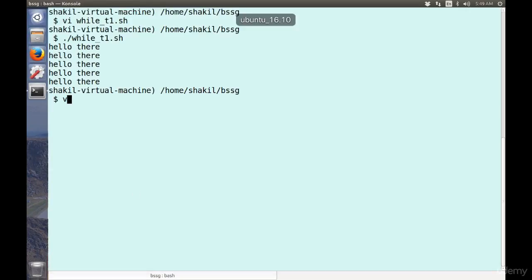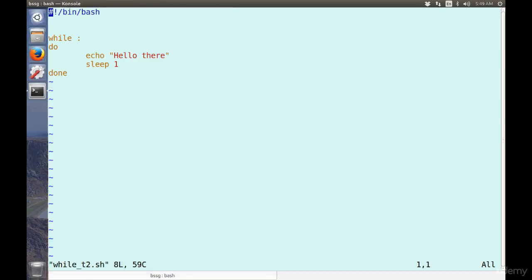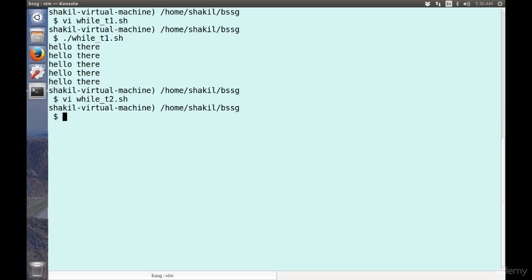So we'll look at the example of the second form. It will be like this. Here you can say, instead of the condition, you could have said 1, like this, and it will print hello there forever and sleep, because this condition 1 is always true, so it will never fall off, so it will always print. So let's run this. While t2, and then you see 1 time, 2 time, 3, 4, 5, 6, and it will continuously do that.